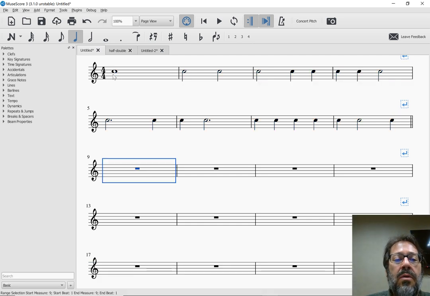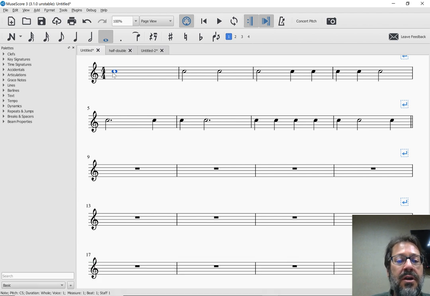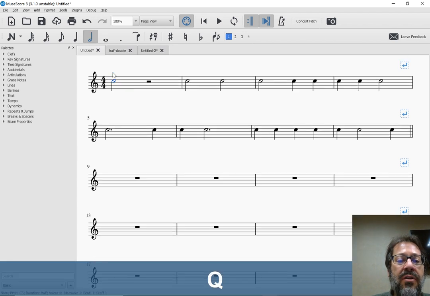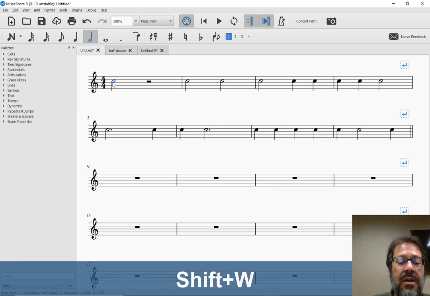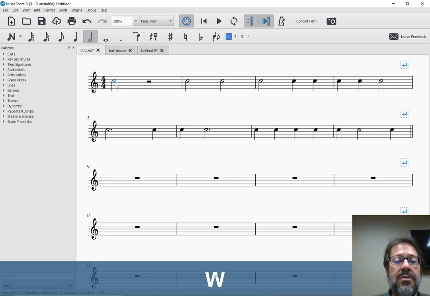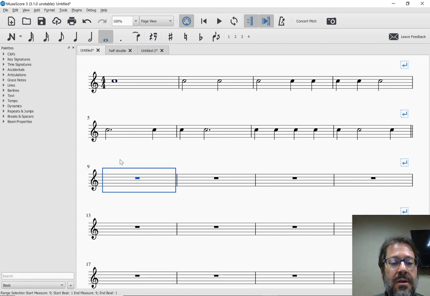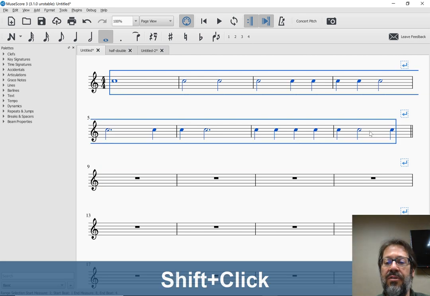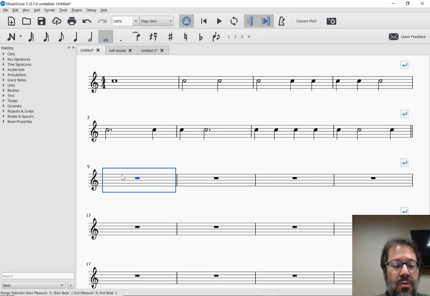Now you all may know, if you've really delved into MuseScore, maybe you've seen me use these commands, that we have a command Q that will halve the length of the selected note. Q again, and then we have W that will, oops, that was Shift W. Shift W actually adds a dot and then doubles it. W just doubles. So Q halves the length, W doubles it. There is now a new command. Let me reselect this region just in case I lost my selection. I don't think I did. Copy, right? I am now going to do a new command, which is Control-Shift-Q. You ready for this?